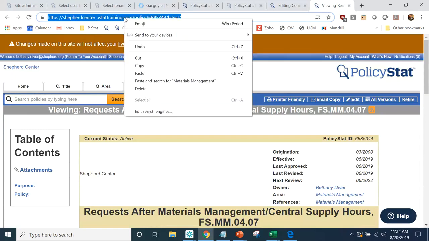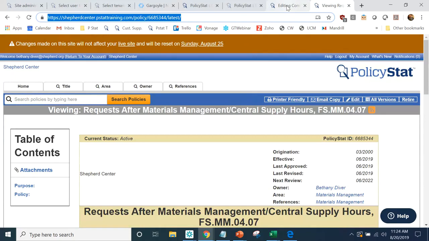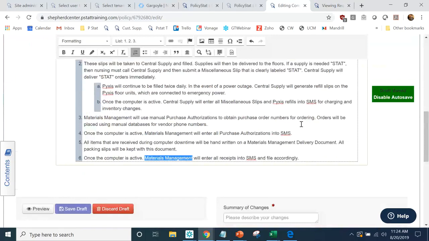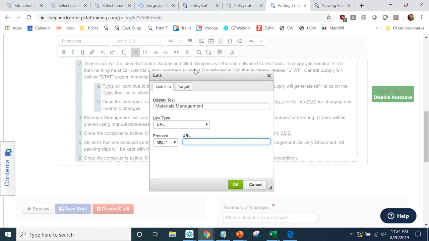So I could right-click and copy this URL. And now in the policy I was editing, I could make a hyperlink to that. So you've got a hyperlink button in your toolbar. Now, the main thing here is just saving your staff time.